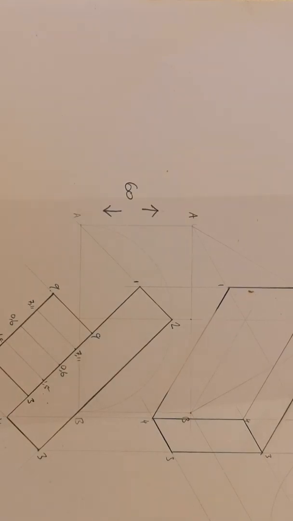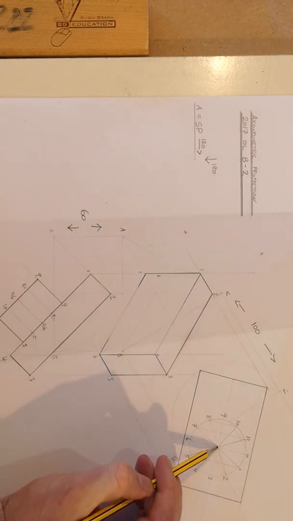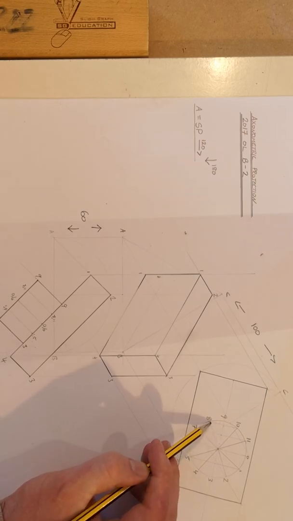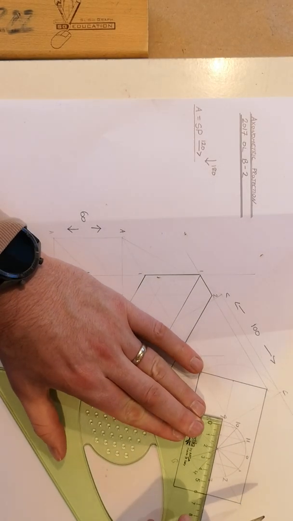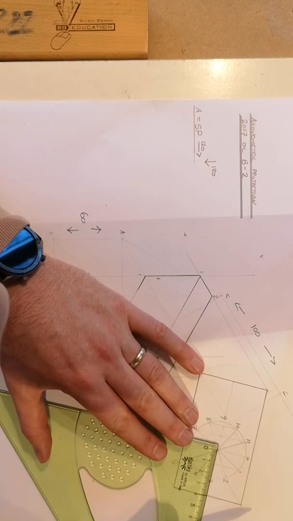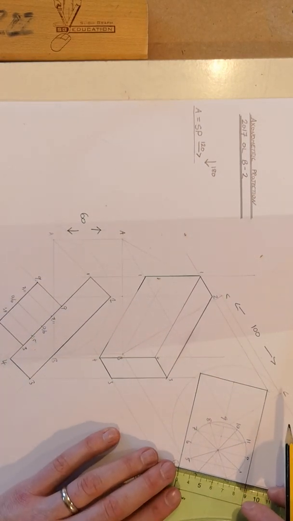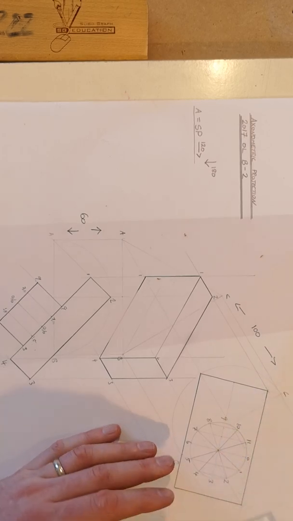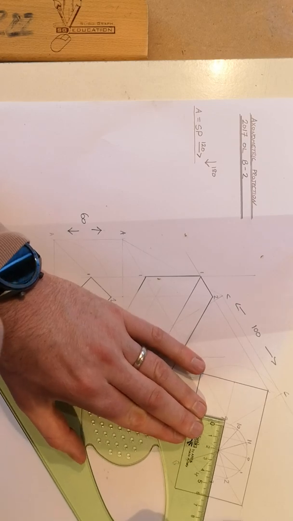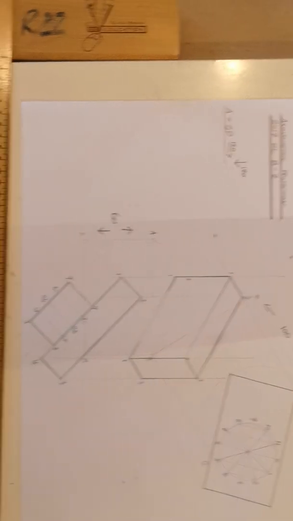Okay, and now if I go back up to my elevation up here, I'm now going to measure a distance from the middle out to this line. That joins up 8 and 10. That distance, guys, on my own drawing here is about 20mm. I'll just check it on the other side. Yeah, it's 21, sorry. So it's 21mm. So back down here.